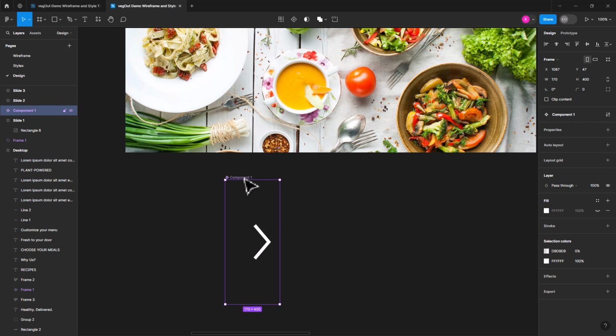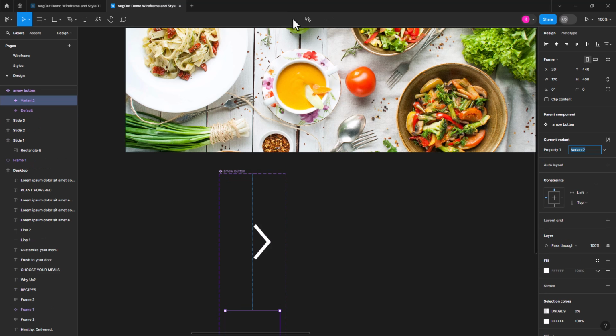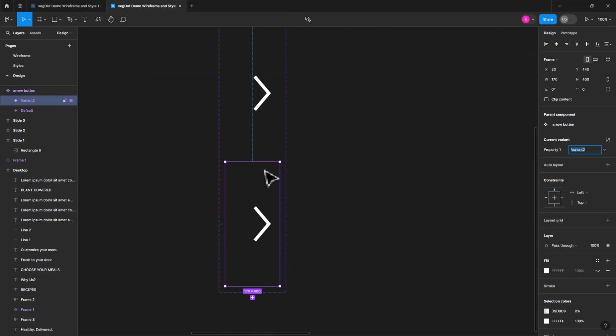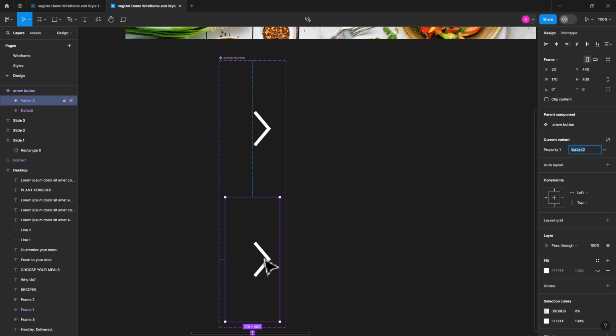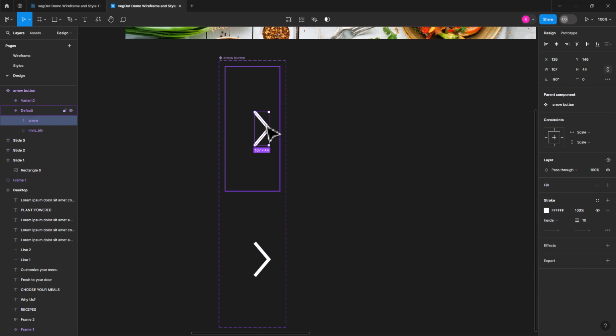It's called component one, and I might want to rename that. So I'm going to go to the name here and call it my arrow button or something like that. And that arrow button, I want it to have a variant. So up here, I could go ahead and add a variant to that. So I click add variant, and it will make a second one underneath here. And really the second one is the one I wanted to be bright. The first one I wanted to have a little transparency on.